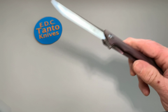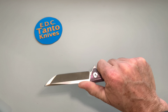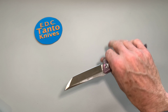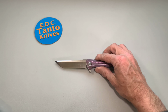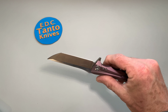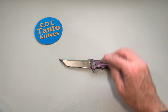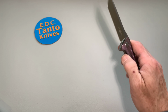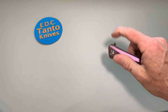The anodization, very nice. But it's just a really slim knife. It feels good in the hand if you're using it, for the most part. But it's just, I don't know. In the middle there, it's just way too slim for me. If it was thicker through this part here, it would probably be perfect. Get that lock bar away from your fingers. If you made it a little wider, moved that lock bar down, possibly flattened that out a little bit, gave you a little bit of a landing spot, yeah, it would be a better knife.